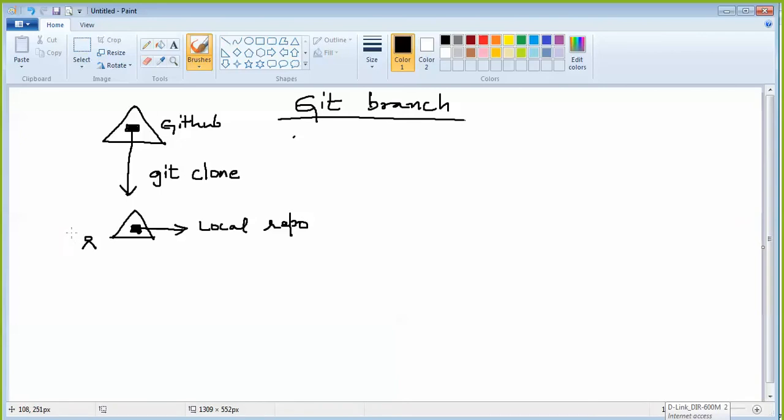Imagine your profile is a developer. Now what happens is, the moment you get your local repo using a git clone, you will find some developers who again make a copy of this.